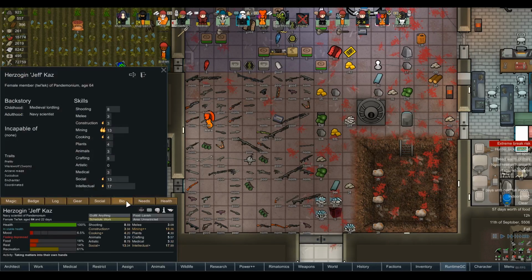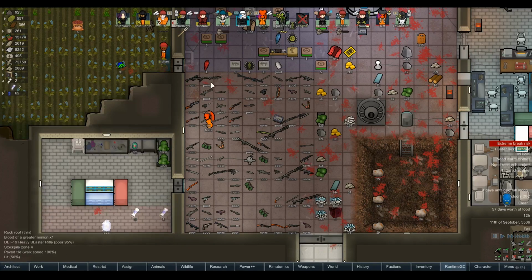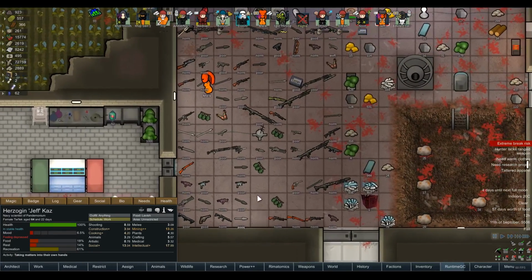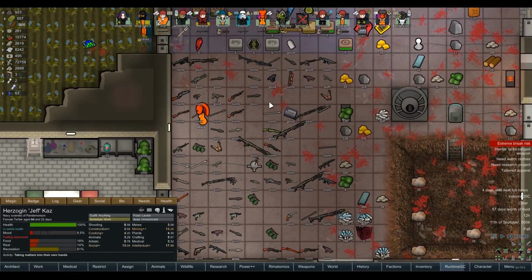Jeff, can you even use a weapon? Why do I get the feeling you're incapable of? No, you definitely can. Okay, can we get this other... Is that a chain shotgun there? Nim's slug thrower. That's not it. What does a chain shotgun look like? This looks like a gun to me. That's definitely a gun. Where's the other one? It doesn't matter. Just come and grab like a... I know those things are pretty decent.